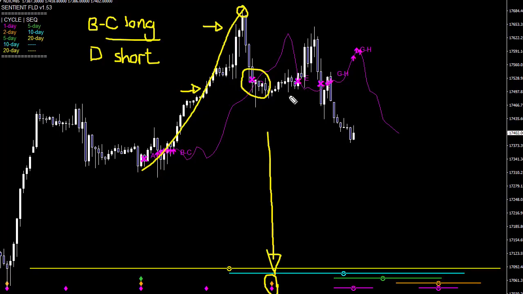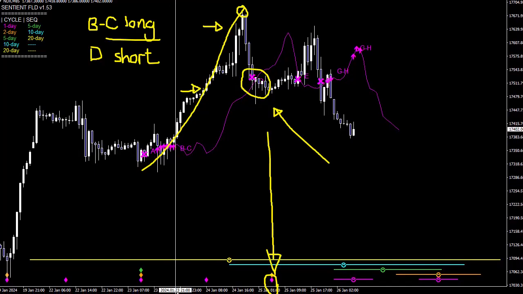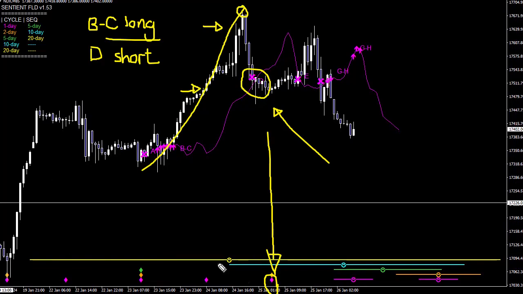Of course, it depends very much on the time frame that you're trading, and I must remind you again that we have to bear in mind time. Time is critically important when trading cycles. What was the time on this chart? I actually think you can't quite see it. I think it's cut off below the video, but let me just bring it up into the frame. That was 1 o'clock in the morning. There we go. So that was 1 o'clock in the morning where we were forming that 2-day cycle trough.